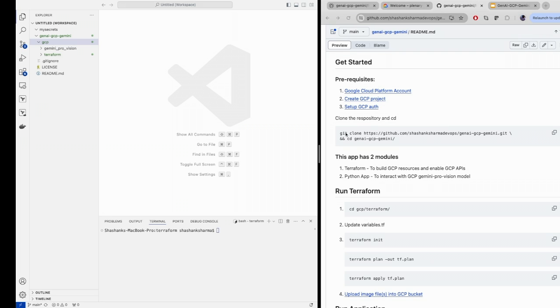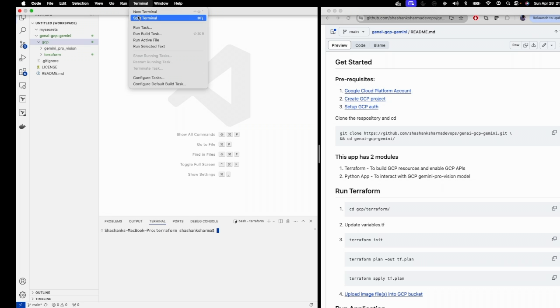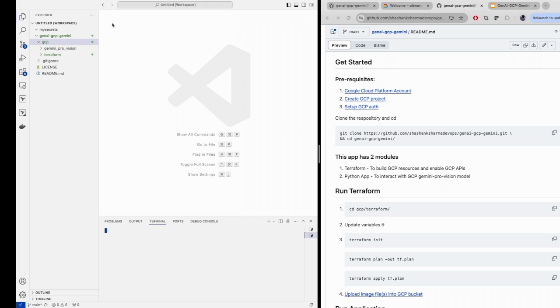For our demo, I already cloned the repository. We'll open a new terminal. As we discussed, this app has two modules, Terraform to build the infrastructure over GCP and then Python app to run our application against the Gemini model.